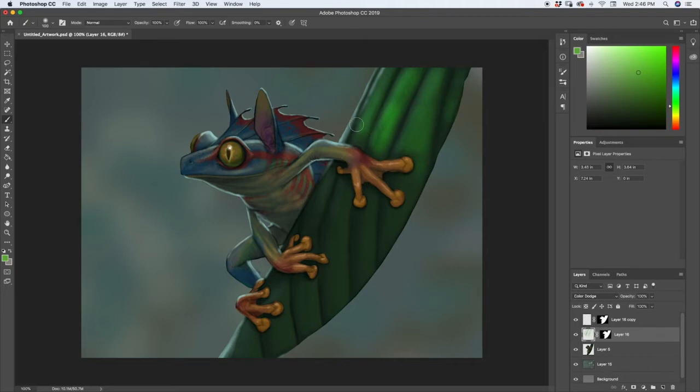So you can see that as we paint this on, it really starts to make it feel like light is shining through this leaf from the other side. And if you paint this on and you feel like it's a little too strong, the great thing about working digitally is you can always just lower the opacity on that layer, or brush away the parts where you think it's too strong. For example, we don't want it to be coming through on his fingers, so we just come back in here with our eraser tool and brush out the areas on the fingers.